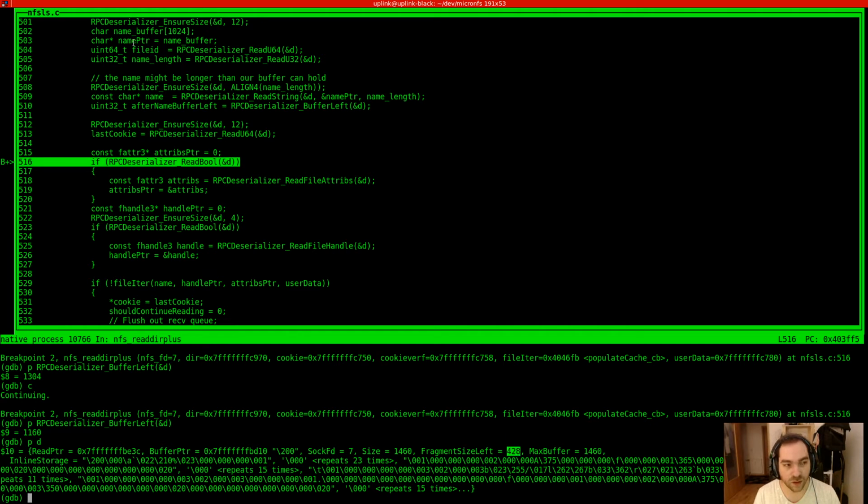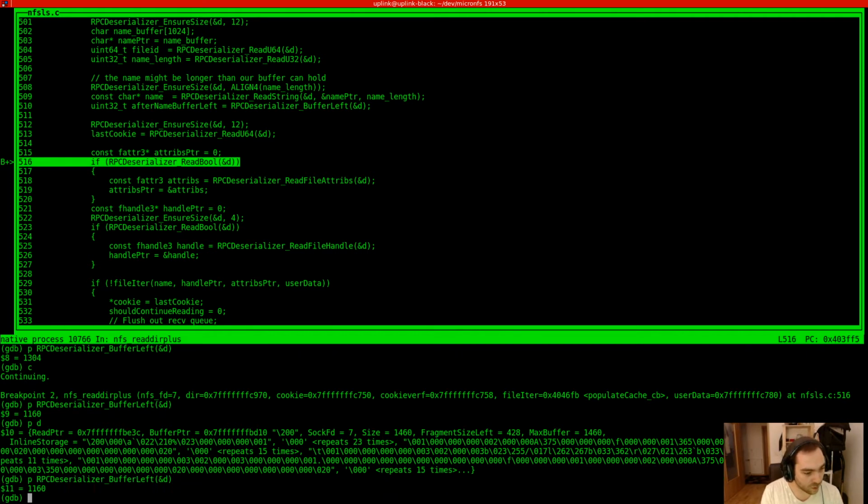Now it has dwindled down, so I can only have one more full reload of the record in my buffer. So let's see how much I've left. I have left quite a lot.